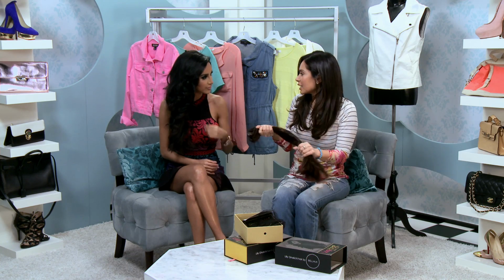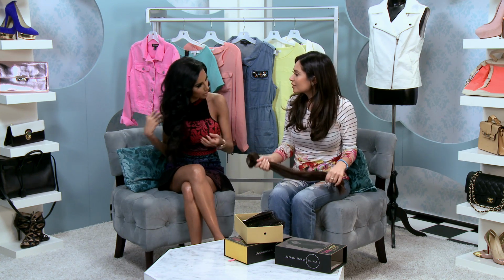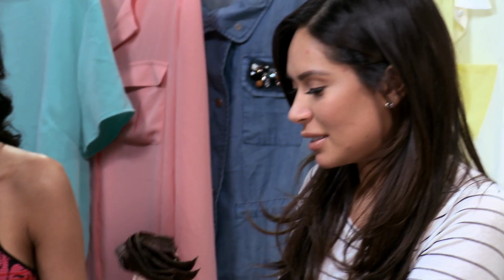So you like them because of the thickness then? The thickness. Yeah, I want full hair. I'm not so concerned about having hair down to my belly button. I want the big voluminous hair. So that's what this can do. So you can clip these in. If I want to put them in, how many pieces are here?